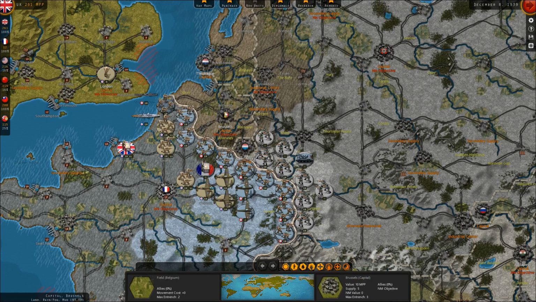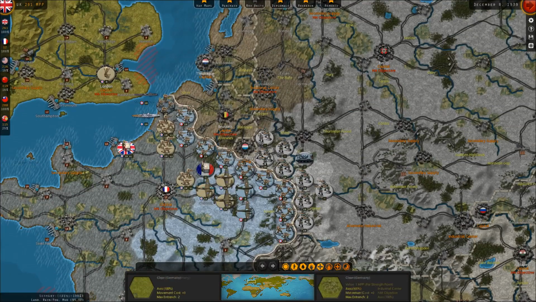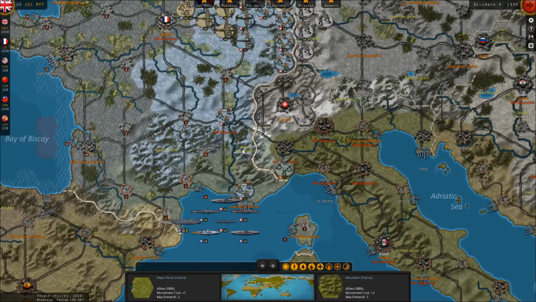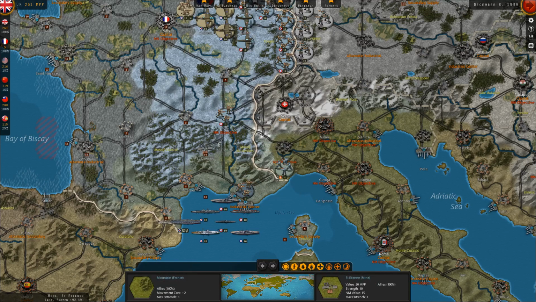It'd be interesting to invade Belgium as the Allies and try and swing around and flank the Germans before they're ready. But that's probably not a wise idea. Reinforce these guys. Okay.